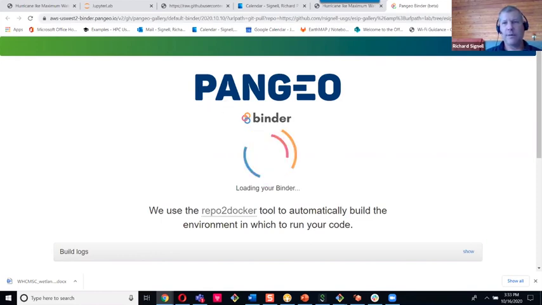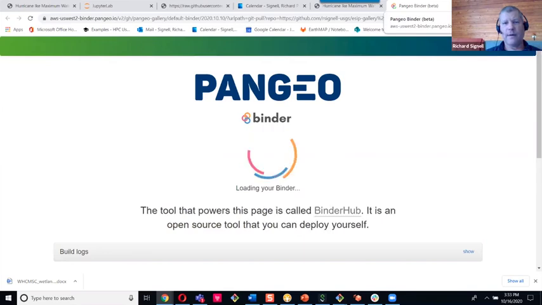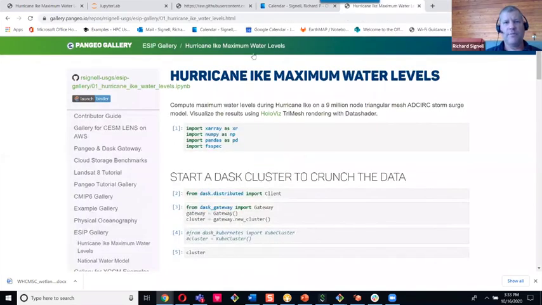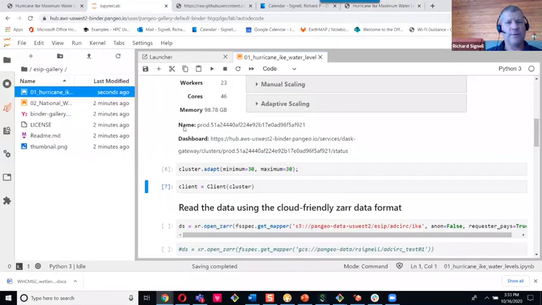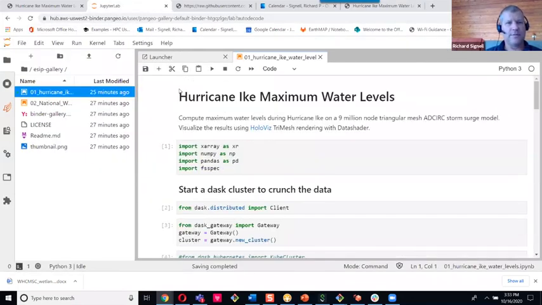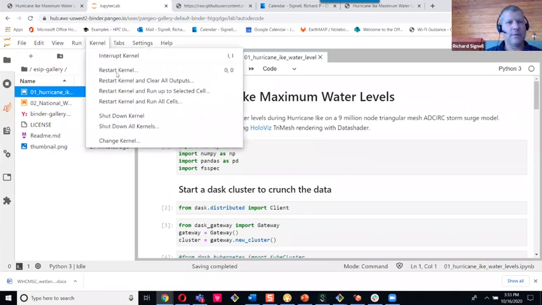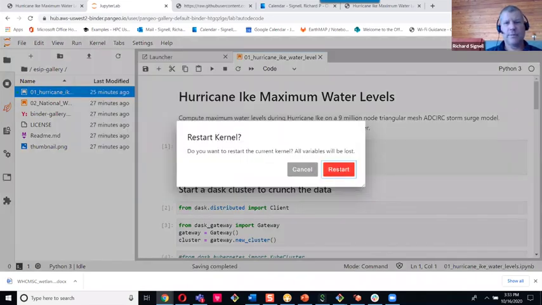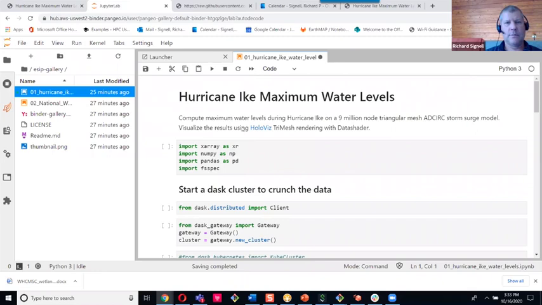Actually, I think maybe instead of waiting for that one to spin up, hopefully I've got one running over here. Normally it would come up like this. Let's see if this is still active though. Restart kernel, clear all outputs. Okay, it looks like this one is running. If we waited a little bit longer, it would be like we put the cake in the oven and now we're taking it out.